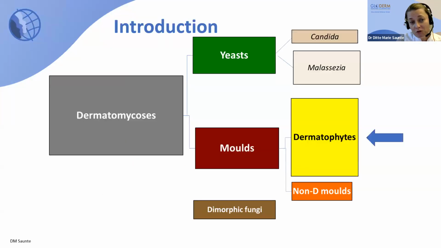this is the overview of the fungal infections of the skin. And just to show you, I find it very convenient to divide dermatomycosis into yeast, which are part of the normal flora, like Candida on the mucosa and Malassezia on the seborrheic areas of the skin, and then we have the molds, where we have the non-dermatophyte molds like Aspergillus, and we have dermatophytes. And the dermatophytes are the theme of this day.